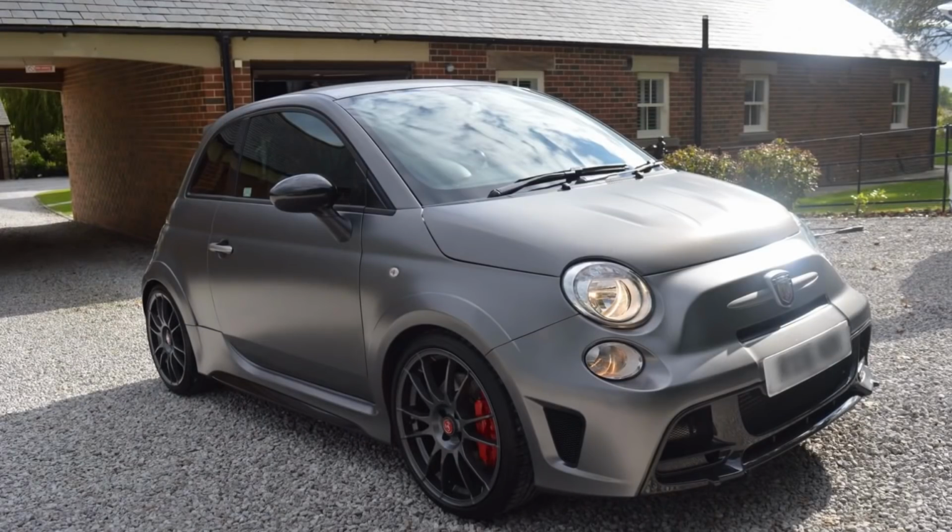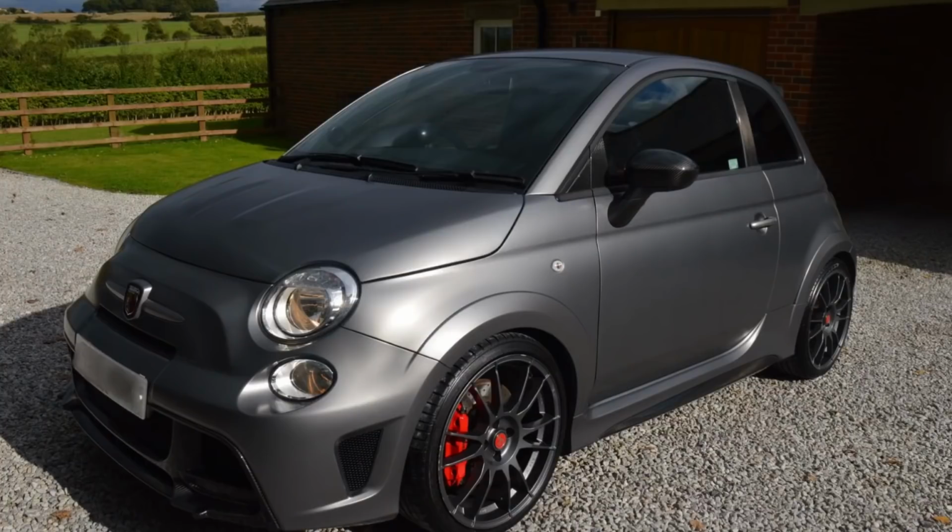Here's a couple of photos of the car when I originally detailed it 3 years ago with the original wheels.